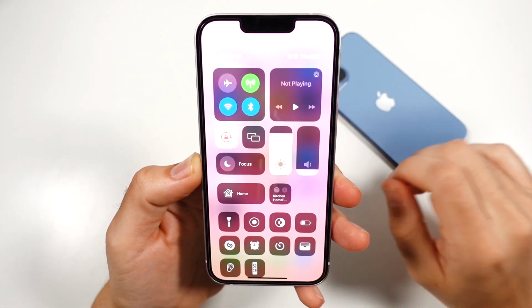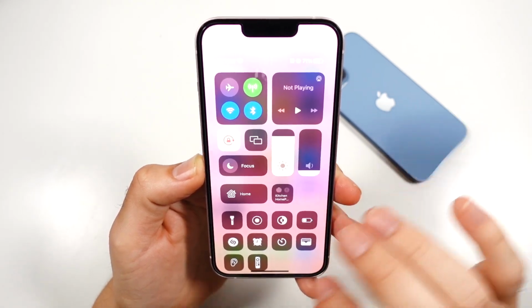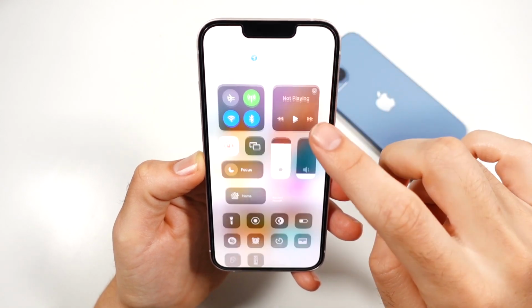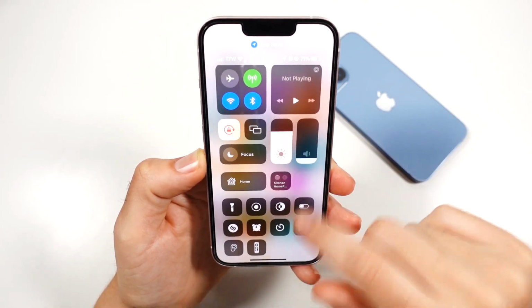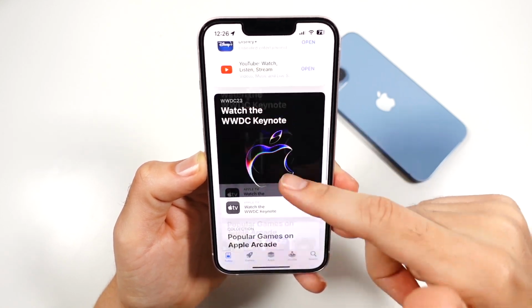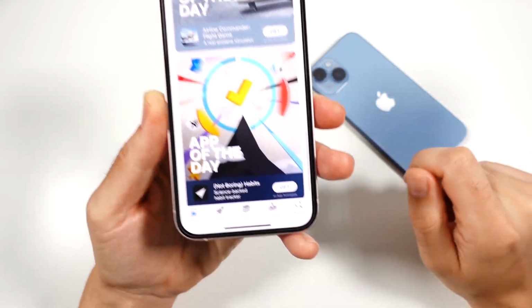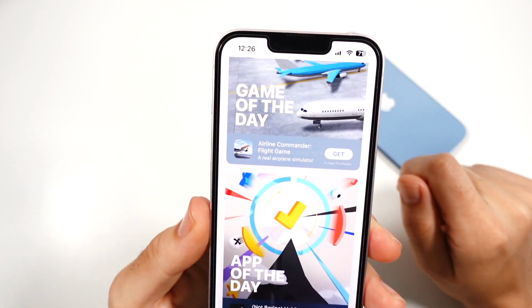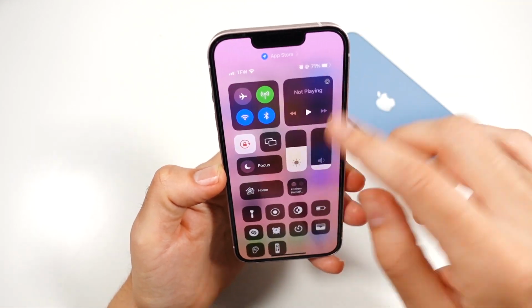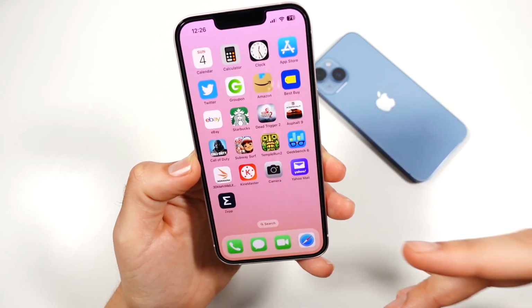Also, a 460 pixel density is actually better than some competitors at this price point. Some phones don't give you such a high pixels per inch, so this one is incredibly sharp. Tack sharp, it's really going to be no issue with the sharpness of this panel. Now, if you're looking for the absolute best in sunlight, the higher-end Pros do get brighter.